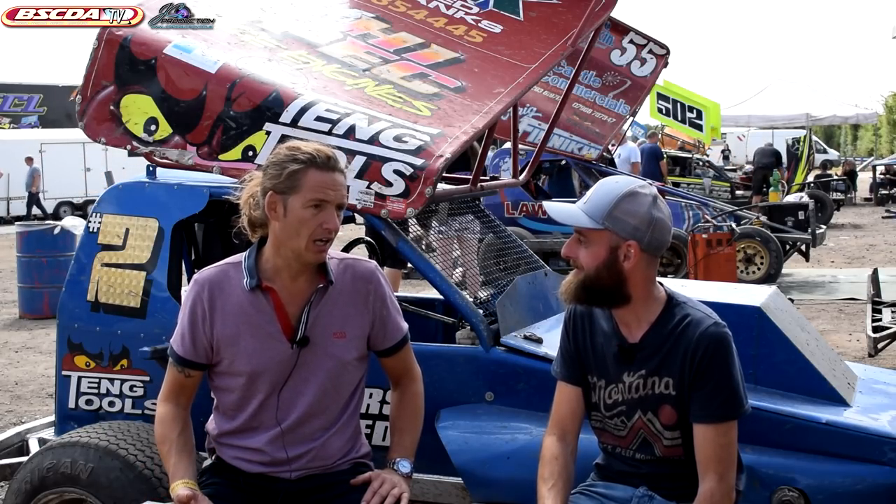You say you're racing for fun, but last year you were third in the world final at Bradford. Well, I only came back to shale as a result of reintroducing Bradford. Previously, after we lost Coventry, I lost a bit of mojo with shale racing. We brought Bradford back into the mix, liked King's Lynn too. This car, we dragged out of a container, stuck an engine in it, went to Bradford and got third in the world final. I was really surprised — I didn't go expecting anything like that. But coming into this year, I've had terrible luck all year — car failures, different things here and there. I just haven't been able to get on it. But yesterday was probably the best meeting I've had so far this season, so hopefully I carry a bit of momentum and start making progress.